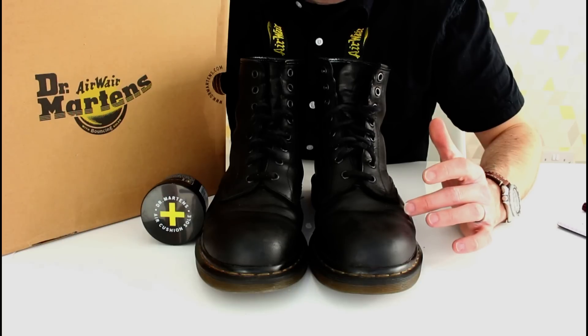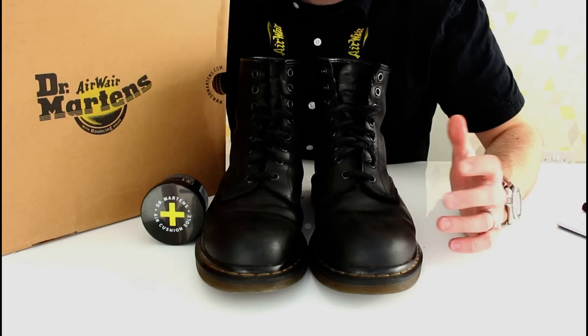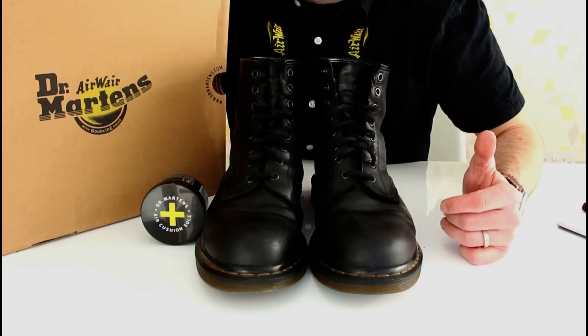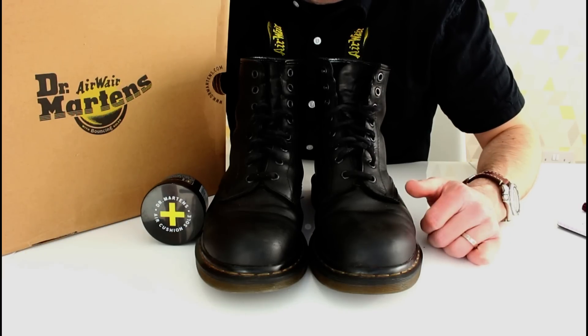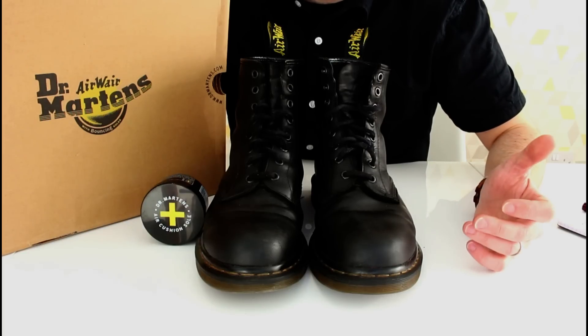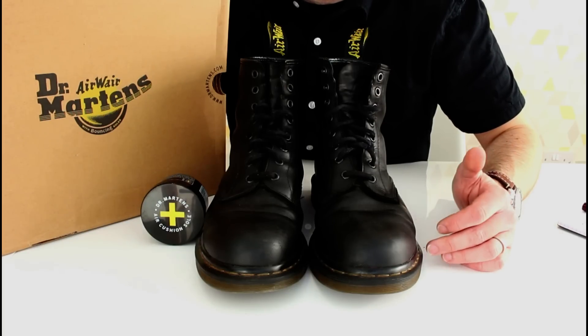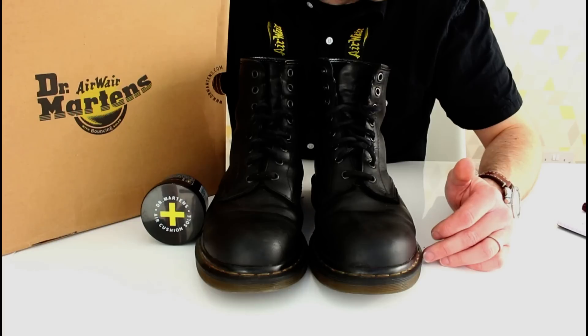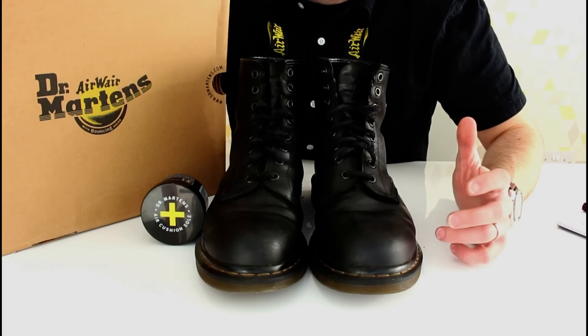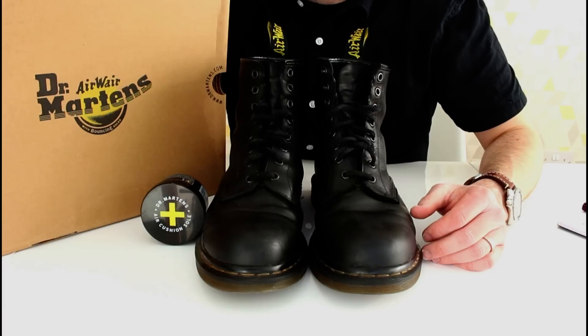I think these are up to £169, which is quite a lot more than I paid originally. But given that you get a year's wear out of them — I was wearing these for work, walking to work every day — you get a year's wear, and you get another pair for £20 at the end of the year, so I think it is a really good deal still. I'll continue to recommend them. It's a shame that they cancelled some of the colours, but that's business.